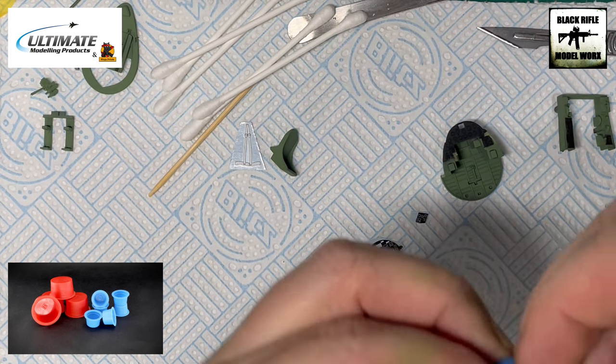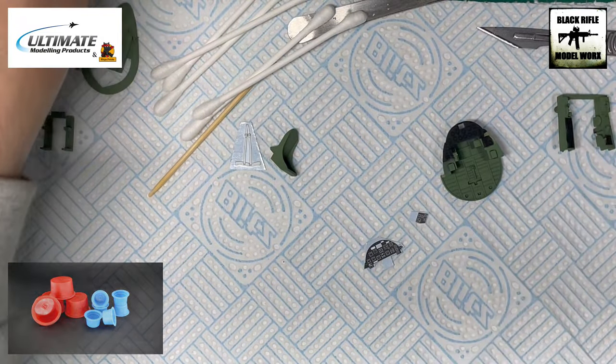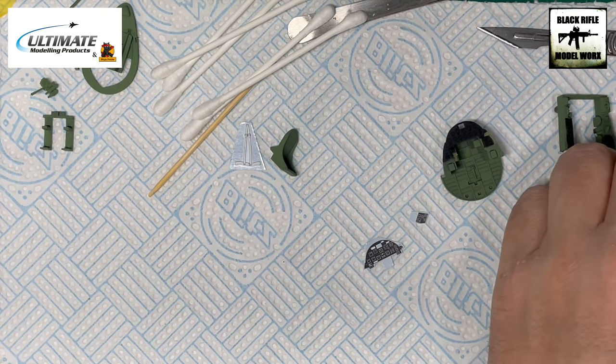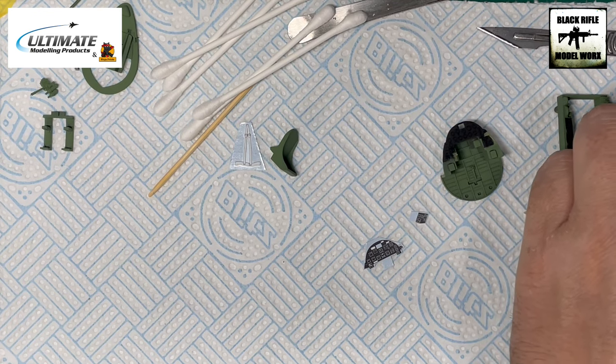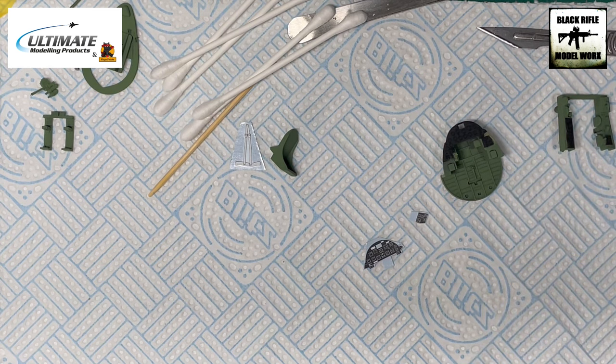So I just put a bit of white tack on the bottom, attach it to the cutting mat, and then just give this Microset a shake, essentially, and just decant a little bit. You don't need loads. Decant a little bit into the cap, lid on.